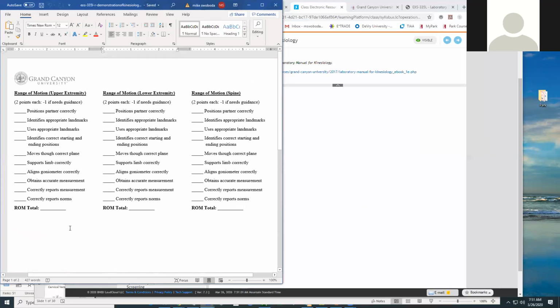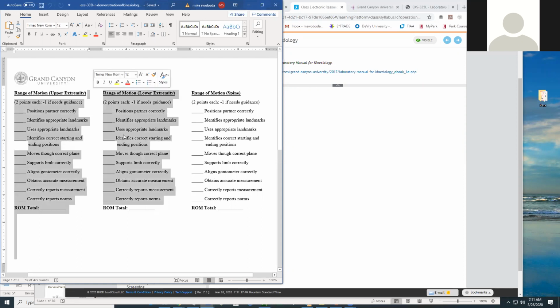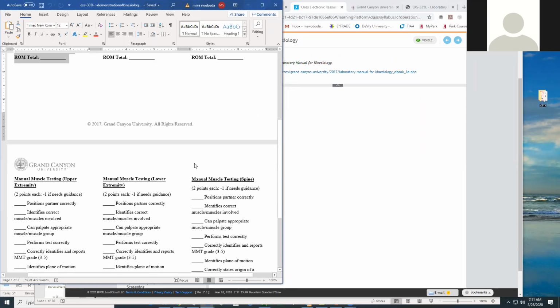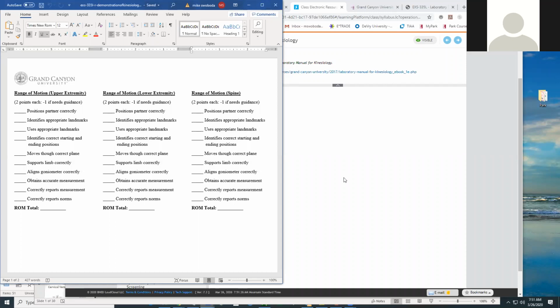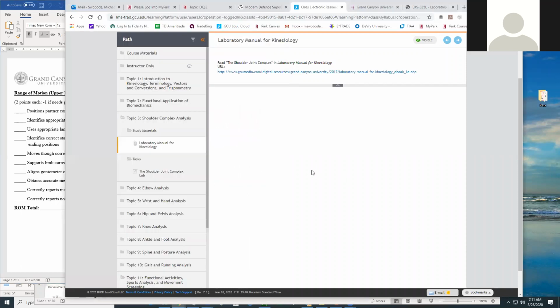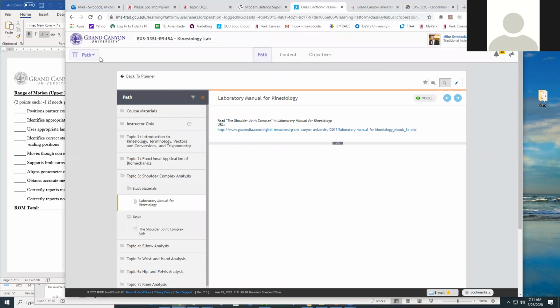Since there's 6 measurements to be doing, you can do this one of 2 ways. You can do everything back to back, so just 6 in a row and just have one video to do it all. Or you can upload one video for each of these. So you can do a 30-second video for each one, or a 5-minute video for all of them. Doesn't matter, just as long as you get them all completed. So realistically, like I said, this should be easy 100s for everyone. Go back to the laboratory manual and do exactly what the video shows you to do. That's the easiest way to get a perfect score on this.